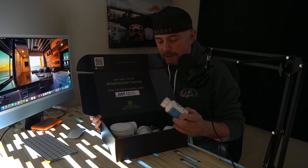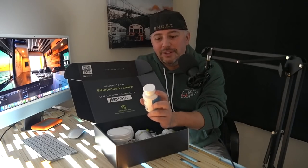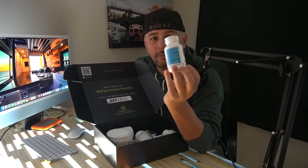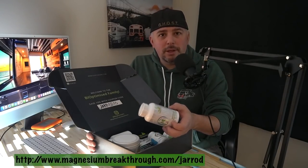The Magnesium Breakthrough is what I'm really excited to take. It comes with a bunch of different things including the magnesium product. I've been really stressed out with the van build, moving to a new city, starting up my shop, getting a puppy — I've had a loss of sleep. Something like this is a stress reliever as well as helping with sleep. Check them out at biooptimizers.com.